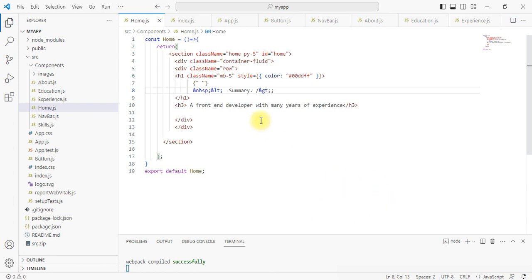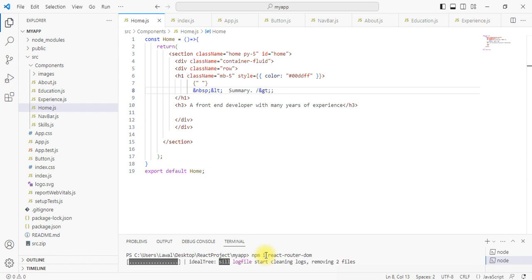So I want to start another terminal now. We go ahead, terminal, new terminal, because I already used one to start the application. So I'm going to install the React Router DOM right here. As the React Router DOM is installing, let's quickly make some adjustments to our code. So what are the things we need to do now? We need to first of all work on our navigation.